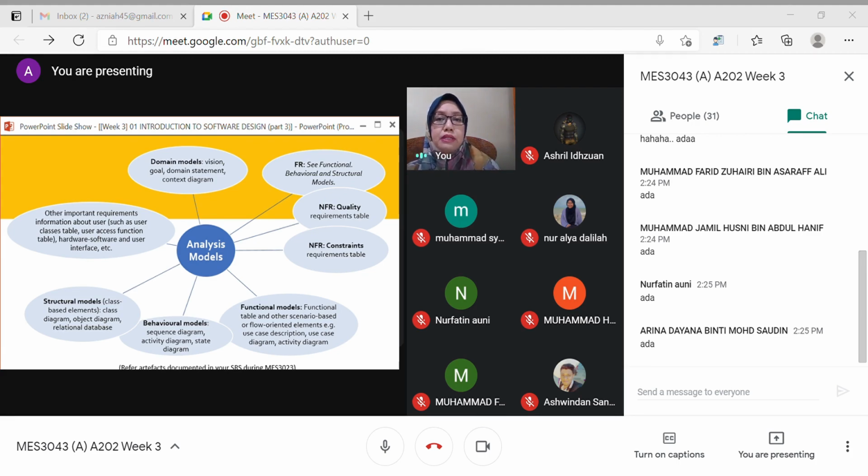Okay, and activity diagram can be considered as functional and also behavioral, because it shows the behavior of the system in the steps. And also it shows the functions, the name of the use case. Activity diagram, you can actually draw one activity diagram according to each use case, or you can also use one activity diagram to draw the whole process of the application, also can.